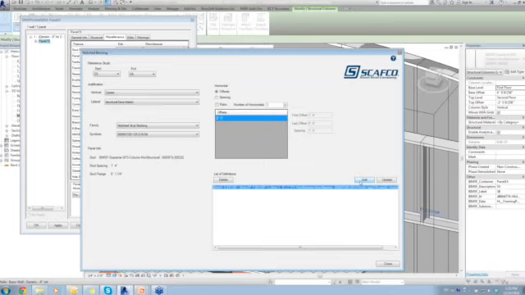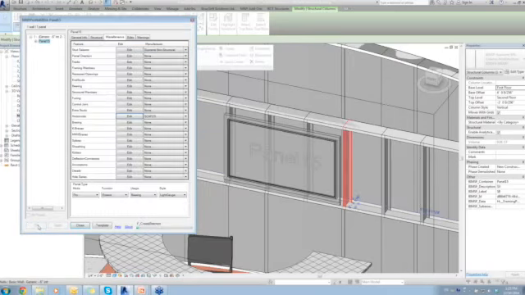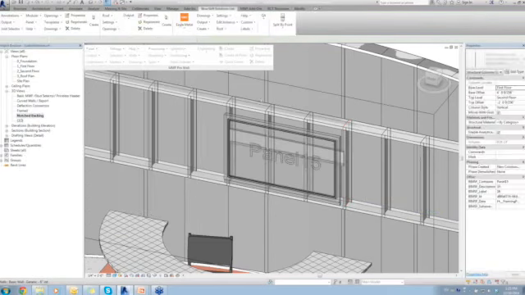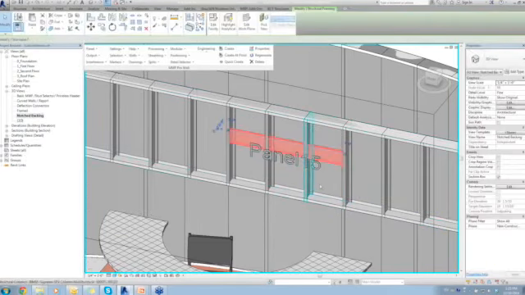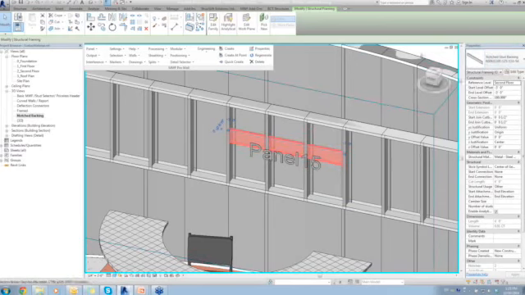Working in this manner, this allows me to place multiple notched backing on a single panel. So if I close this down again and say OK, it's going to place that member. There it is. I can hide my TV, and I can see my notch stud backing.